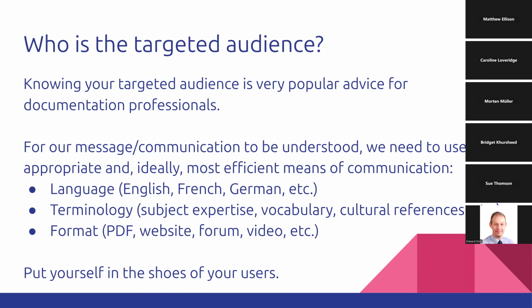Speaking of the first question, knowing your targeted audience is a very popular piece of advice given to any technical writer. You might have encountered it multiple times. What it means exactly is that we need to understand the needs of our users, but also how to communicate with them: in which language, what kind of terminology to use, how to express ourselves, and in which format we want to communicate with them.